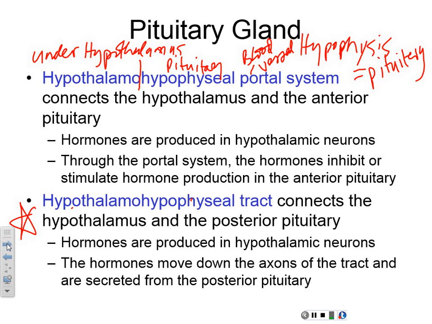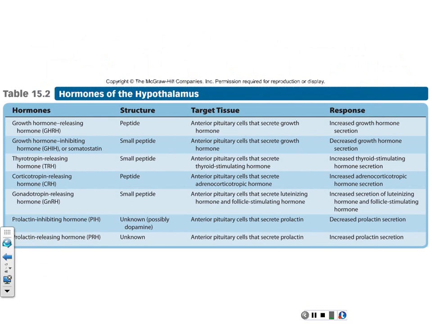So don't let it fool you. It's simply that the anterior pituitary is controlled by actual hormones, and we know how hormones travel in the blood. So there are blood vessels that connect the hypothalamus and the anterior pituitary. In the case of the posterior pituitary, it's physically connected to the hypothalamus by a stalk called the infundibulum. Therefore, you just have neuron tracts coming from the hypothalamus going to the posterior pituitary. It sends an action potential, and those hormones in the synaptic vesicles are released. That's it. So those are the two ways.